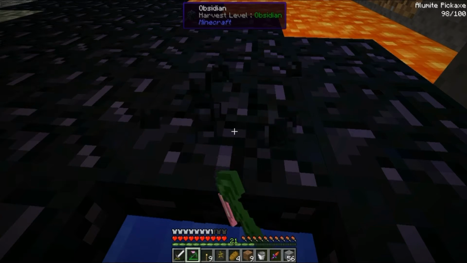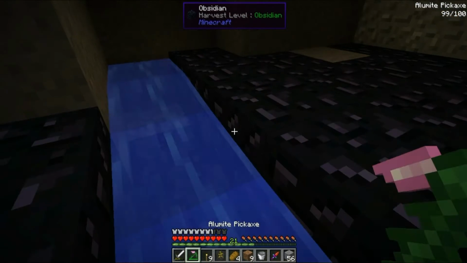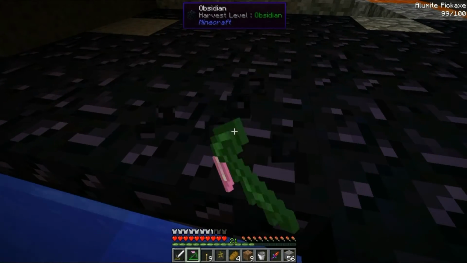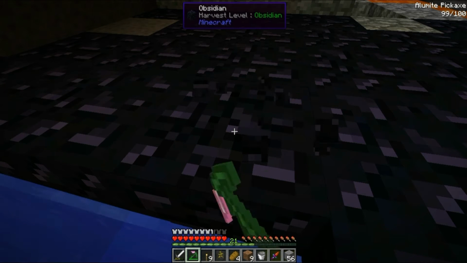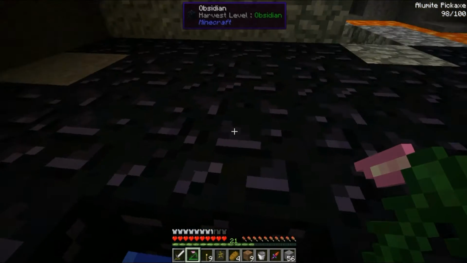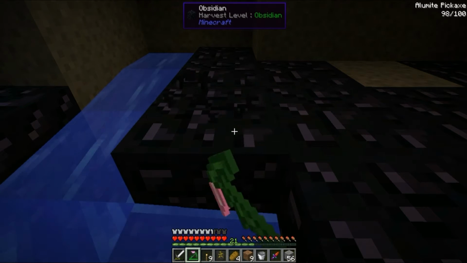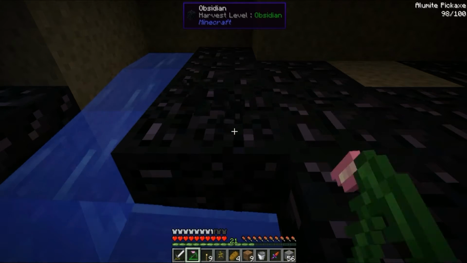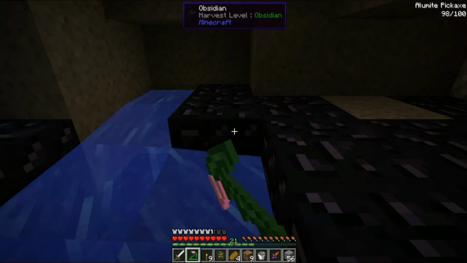We need 10. But I prefer 12 of these. Can go off this way. The only problem is when the water runs out and you fall off into the lava, because the water will push you to the lava's edge. Been there, done that. So that's the one thing you probably need to be careful of. Just get all these. Man, we need to chuck some haste or something on this, because it is slow.